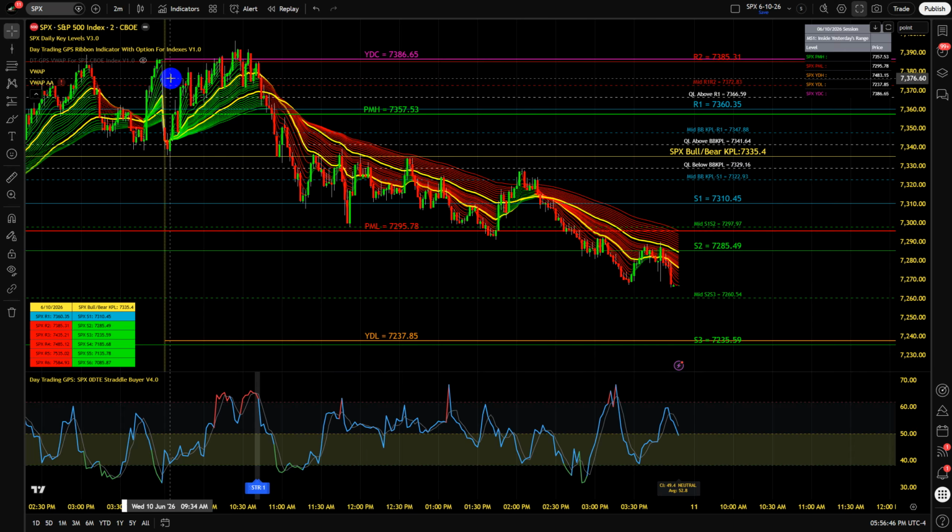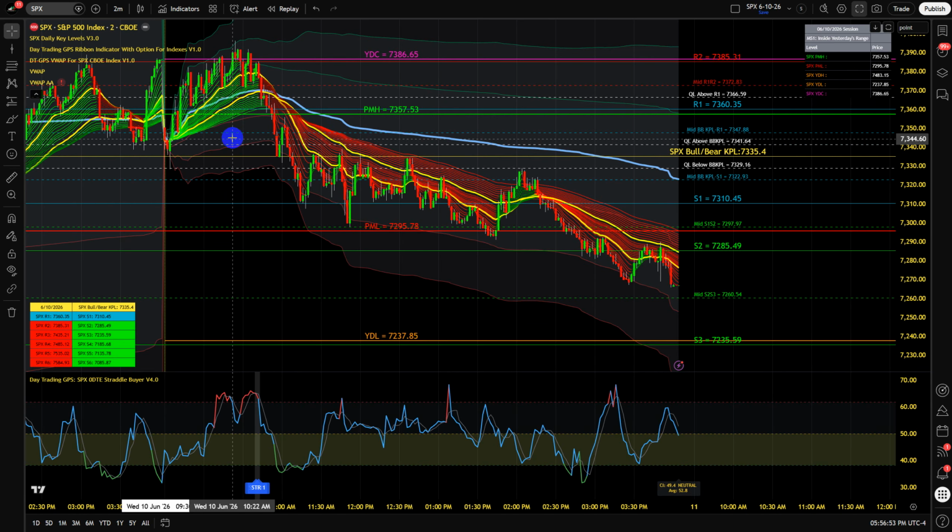However, our particular VWAP solves this problem. So now you don't have to use a separate chart, like having VWAP on SPY or something. You can just simply have the VWAP on your singular SPX chart or your XSP chart now because we have our VWAP that solves this issue. So here is the bright blue VWAP line. Then we also have the bands. You can use it with or without the bands.